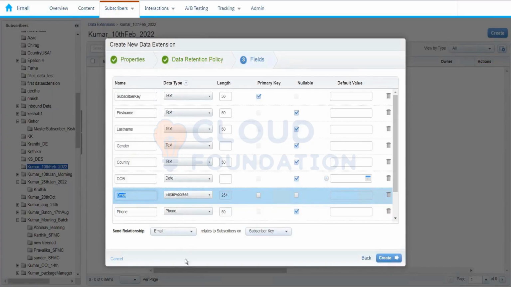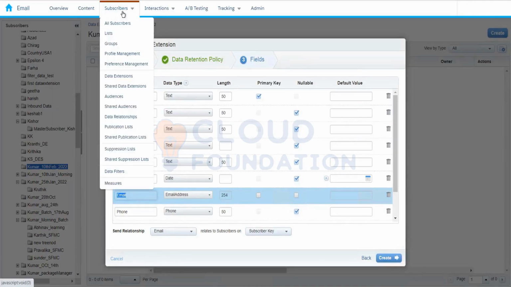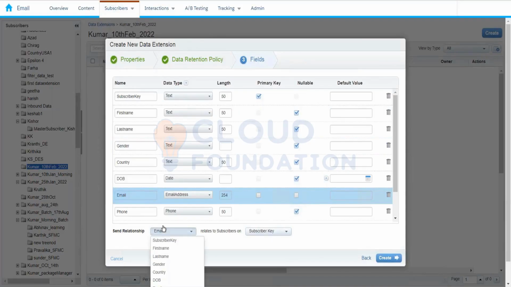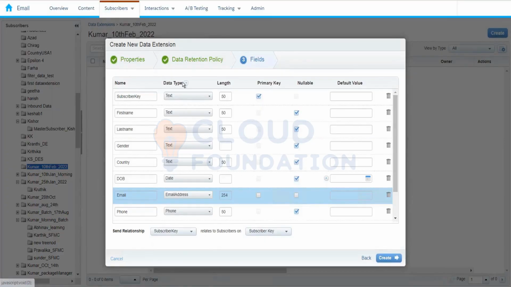We are just telling the system which field needs to be taken as the subscriber key. In All Subscribers, some Marketing Cloud experts keep on changing this send relationship. Now I'm sending these 100 customers an email keeping the send relationship as the subscriber key.